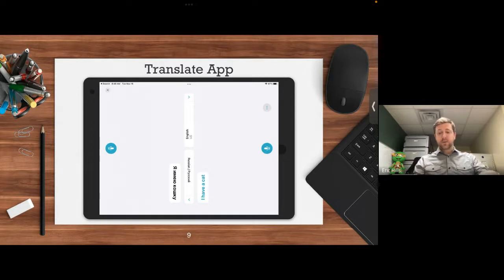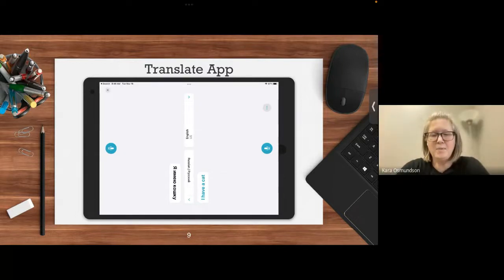And the translation's pretty good. Kara's Russian was especially good. As you can see on the screen here, she said, "I have a cat," which I was impressed by. Or maybe, who was that? Was that Brandy? That was Brandy. The one thing we noticed is that it doesn't recognize names that well. It tries to translate some names into words, but for our simple experiment, it was pretty good.